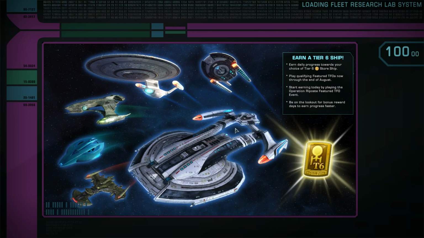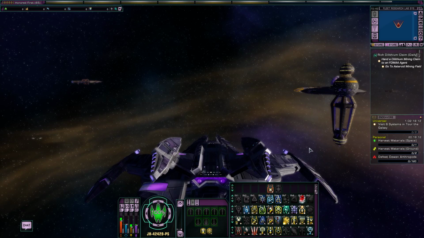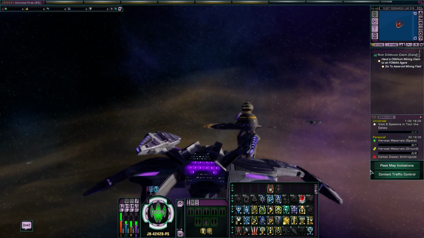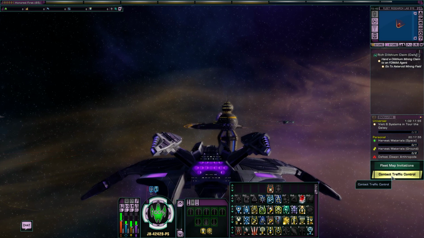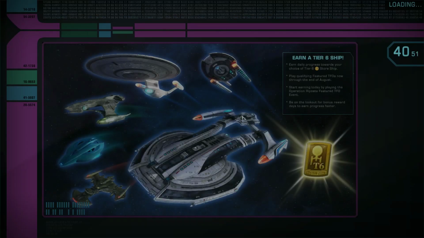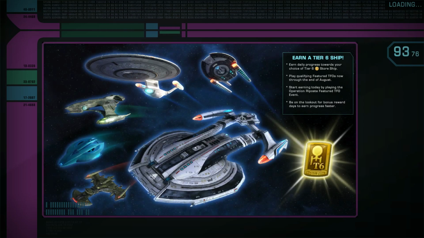Now, we only have one item that we want to get here at the research lab. Of course, first of all, we actually have to dock with the station. So once this... Yep, there we go. Contact traffic control. And then beam to interior. And it will load up the ground map for us.